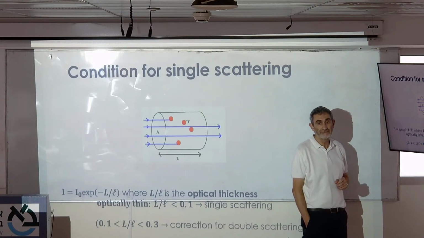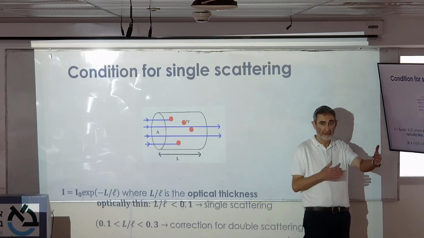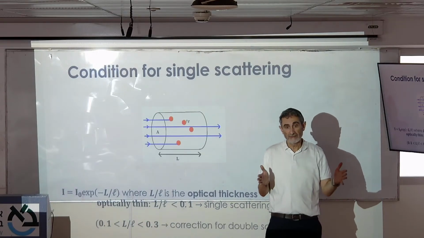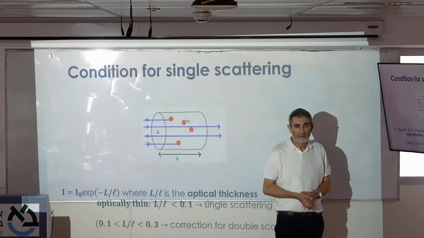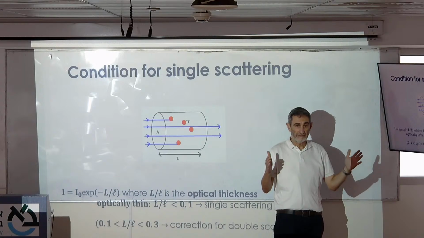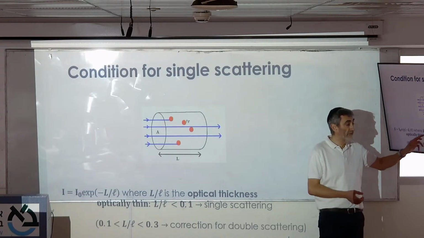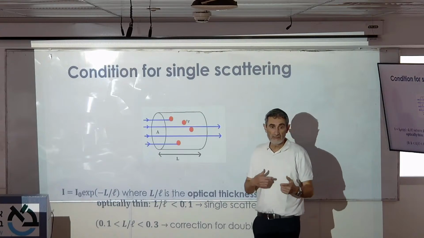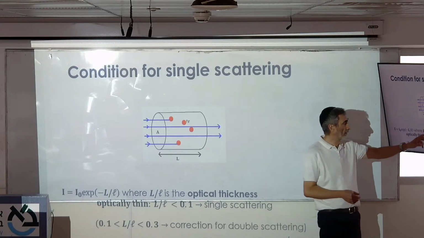What's the optical thickness? The optical thickness is this ratio, where you compare the length of the system. L is the physical thickness of the medium. If you have a 10-meter cloud, that is a physical thickness. To get the optical thickness, you divide by small l, which describes the scattering. You don't want to scatter inside this volume too often, only once, so this has to be small enough.